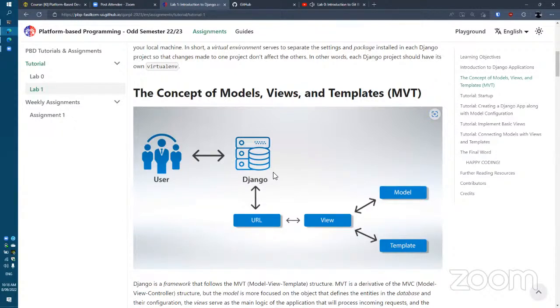Those requests, in the form of the URL and the accompanying data packaged in the request, will be sent to the Django web application process that is already listening to a certain port. By default, it's port 8000, right?